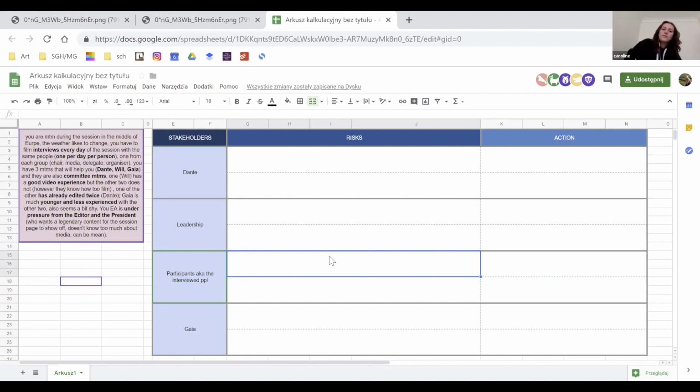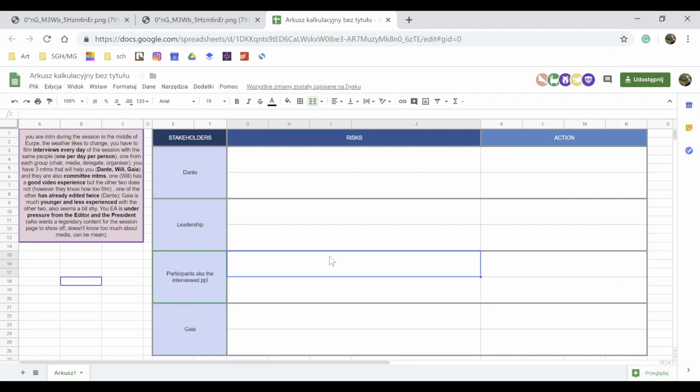Though I think that Will, the person that has video experience, might be a risk. I do think that the other will pose more risk than Will. But again, it's not so much about whether he poses risk, it's about that his participation in the project is very important for success. Yes, but we don't have any more places, so that's what we have to agree upon.